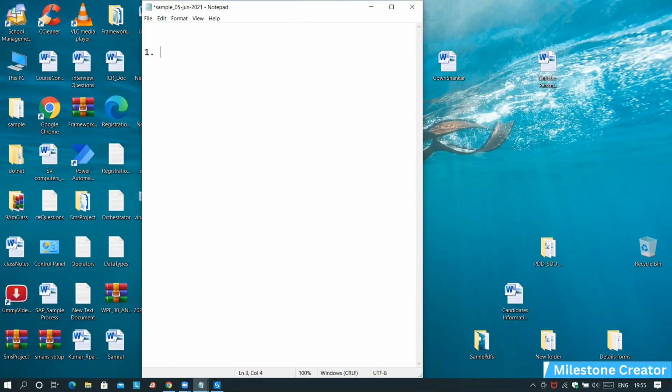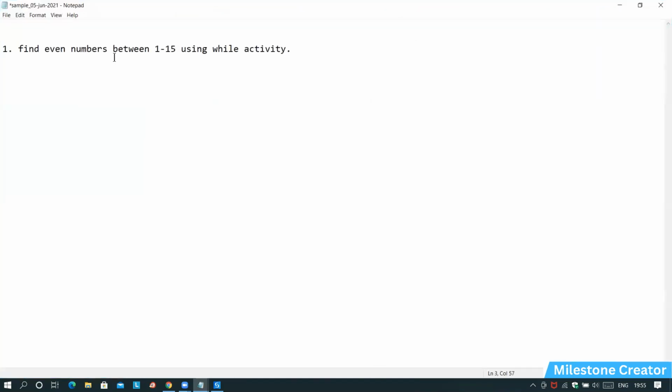Right now, find even numbers between 1 to 15 using the while activity. See, 1 to 15 in between. We have to display whatever even numbers are there. That means 2, 4, 6, 8, 10, 12, 14.